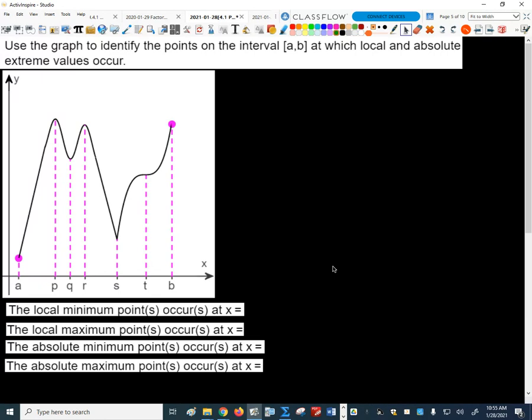Let's use this graph here to identify some specific points. So there's a graph of a function that has closed endpoints. I want to know, where are the local minimum points? So the local minima occur at what x values? We'll just go down the line here. Andy, give me one value where there's a local minimum. Local means the same thing as relative. Local and relative are interchangeable. Remember, local or relative minima are valleys. Local or relative maxima are just peaks.